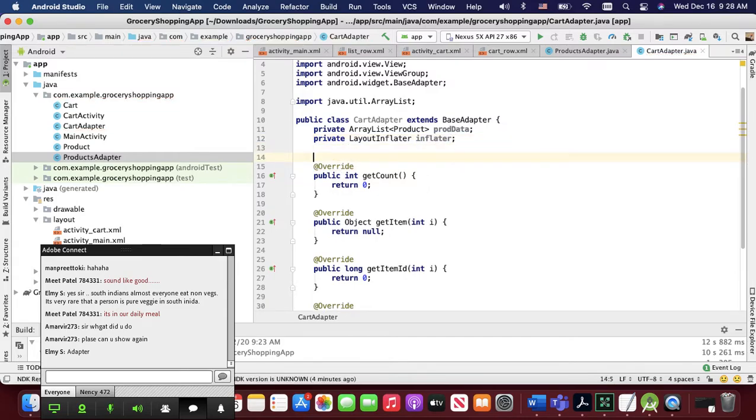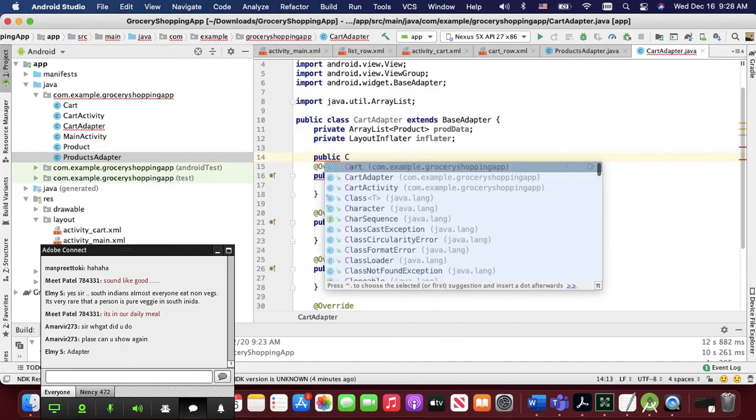Then we need to create the constructor, which is public cart. Oh, am I doing the cart adapter or the product adapter?